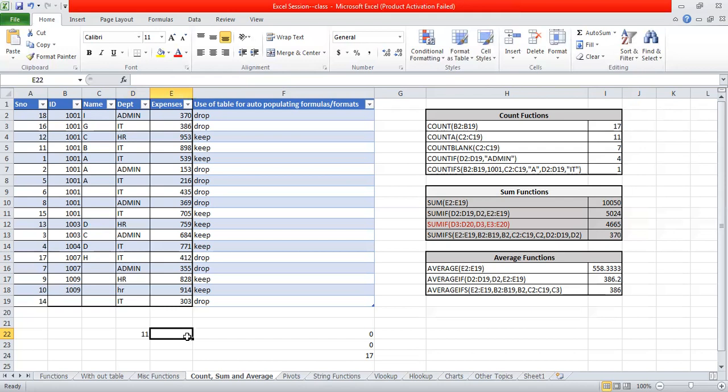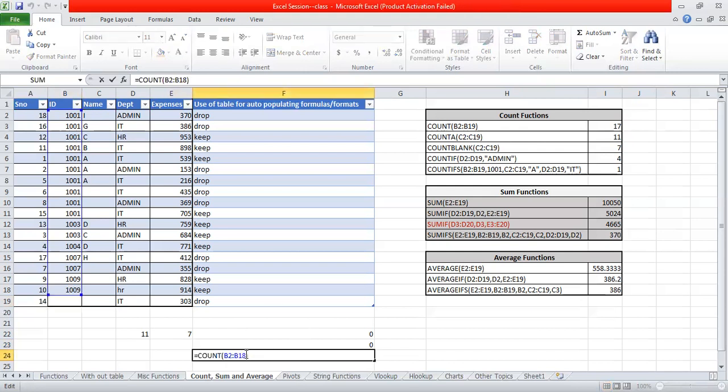Similarly, next is COUNTBLANK. In COUNTA, you are counting the number of values, whereas COUNTBLANK indicates how many blank values there are. COUNTBLANK of, what is the range? These values. So there are 7 values. In total there are 18 values.